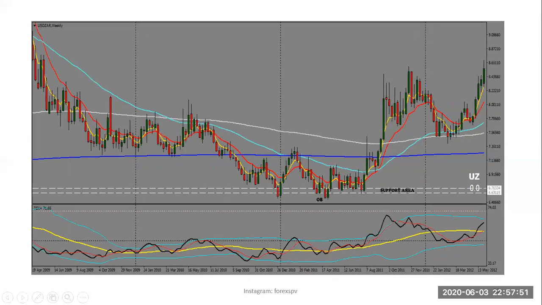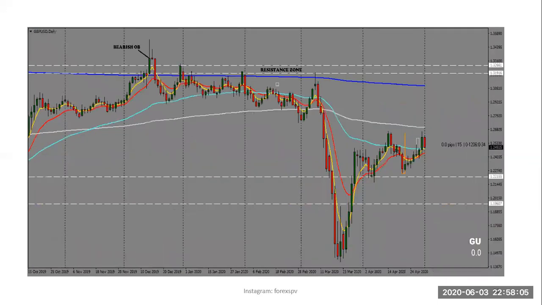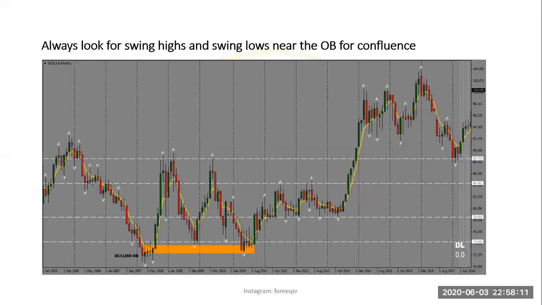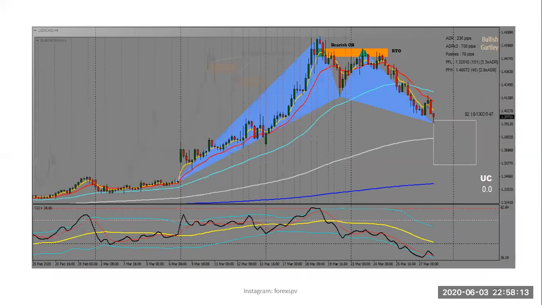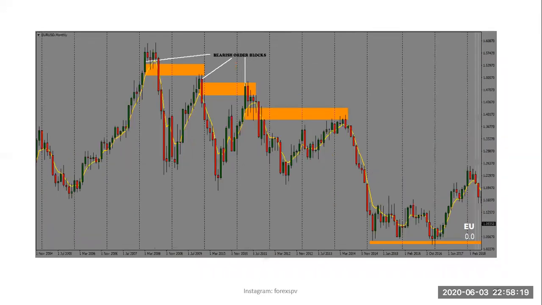This is USD/ZAR. We had a bullish order block here, and then price came to retest it several times and went up. So we usually wait for the retest and enter our orders on the 15 minutes, the same entry criteria that we use on the M's and W's will be used here. So the M's and W's are the same on the 15 minutes.